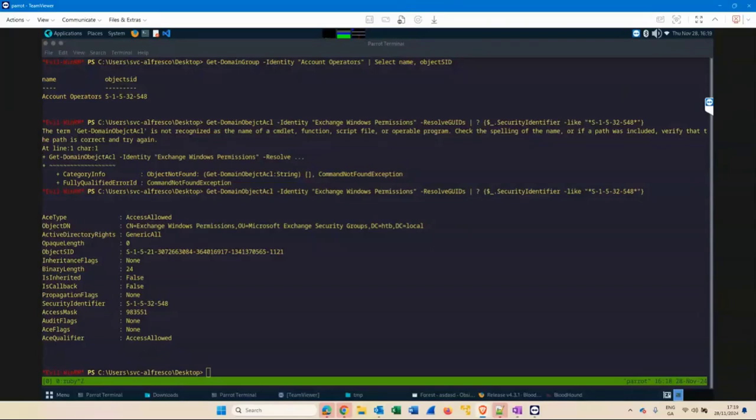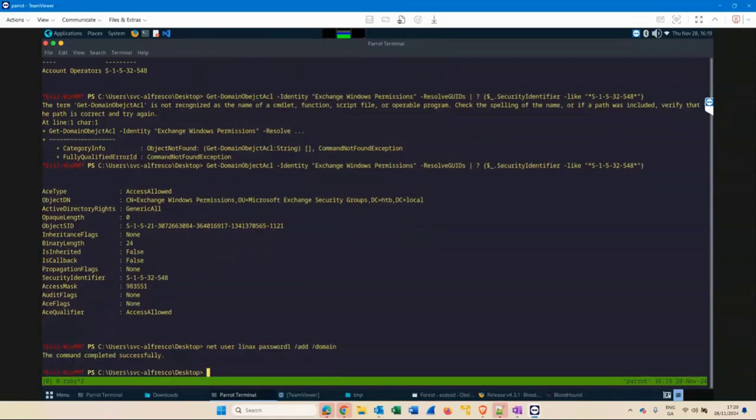Right. So to create the user, we have a few options here. We can use PowerView, we can use other tools, but I'm just going to use the net command. So we'll just use net user. The username I want doesn't really matter. You can set anything you want. Then the password, we remember the policy only has minimum 7 characters, so I'm just going to set it as password 1. We'll do /add and /domain as it's the domain user.